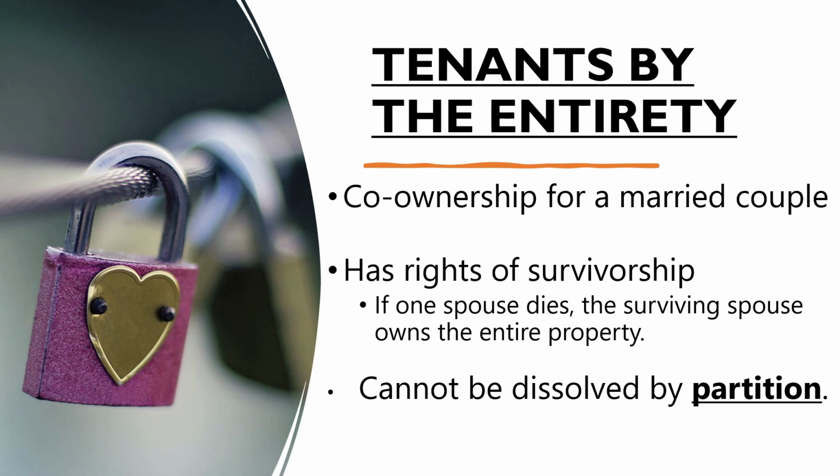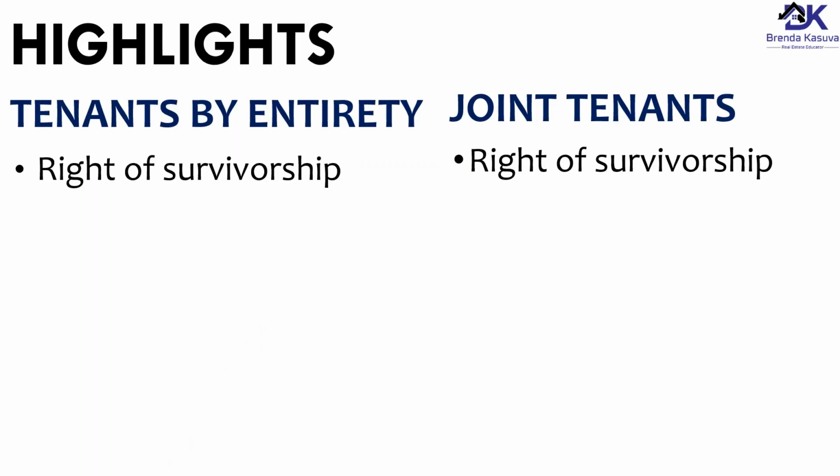So in review, petition might be introduced here to you. So let's review that. Petition is where we can go to court and ask the judge to help us part ways. This is afforded for joint tenancy and tenancy in common. You and I own the property together. You want to sell, I do not. So we go to court if we own it under joint tenancy or tenancy in common, and we can go through a court case known as petition for the judge to help us part ways.